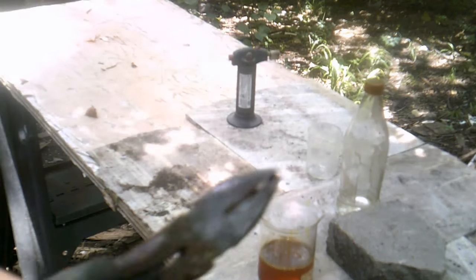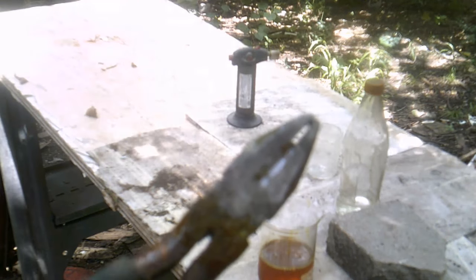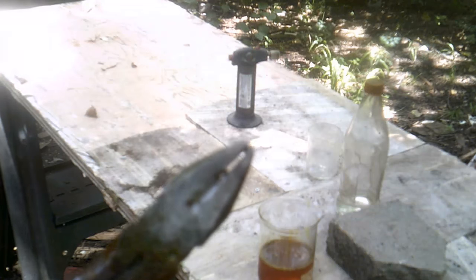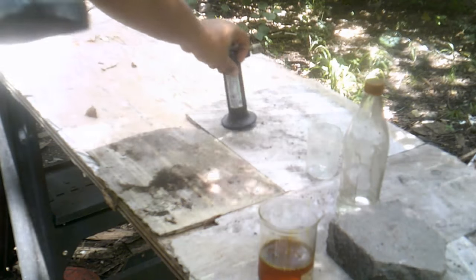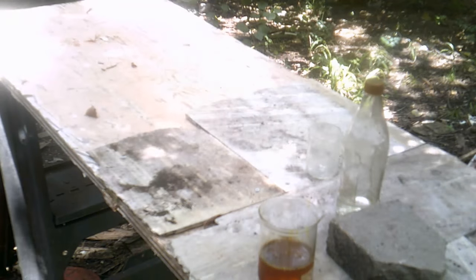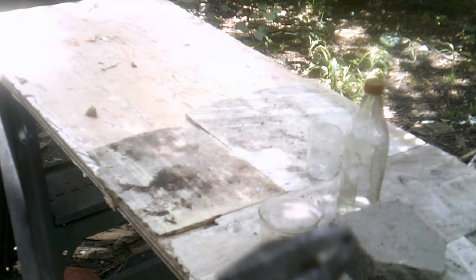One thing I recommend, once you finish this, is to rinse it with water and baking soda, rinse it, and then you get a blowtorch and heat it up and let it cool. The last step you want to do, after you heat it up and it's cooled down, is just clean it off with metal wax, like chrome wax or anything like that, and you should get a nice clean tool.